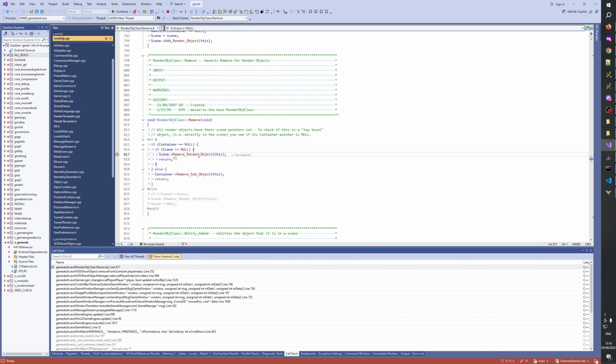Aha. Okay, so this actually is removed. Why is C null now? What is this? It probably was set null by this call.